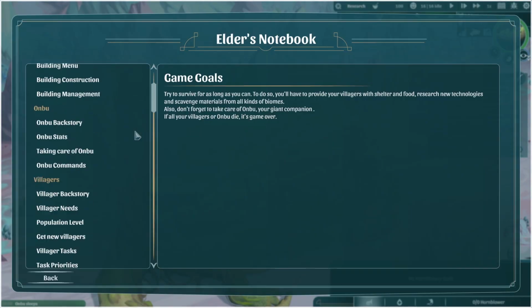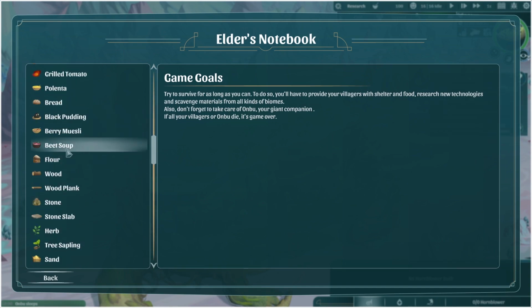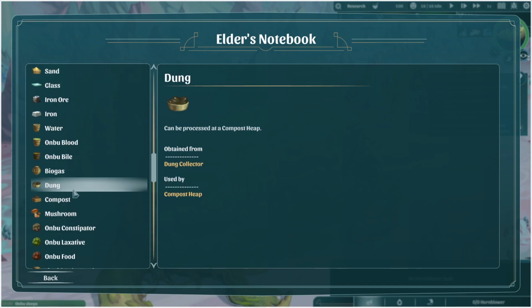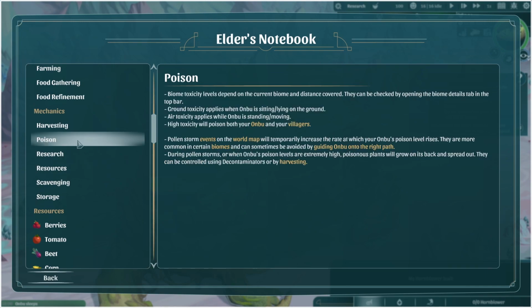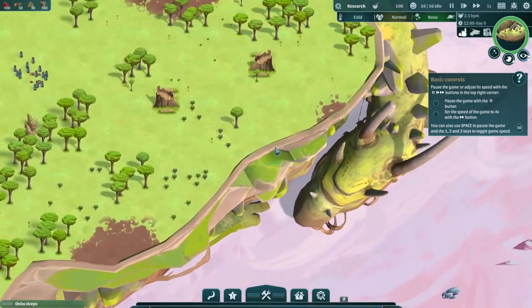This game hits you hard with lore and helpful hints and tips and tricks. Look at that. Everything to tell you exactly what, I don't know, black pudding is versus sand and how it's used. Wow! Dung! Wow, that's actually good for compost there with the dung. Yeah. Poison, research, corn, all sorts of things. Very cool. Well, let's build our village then.